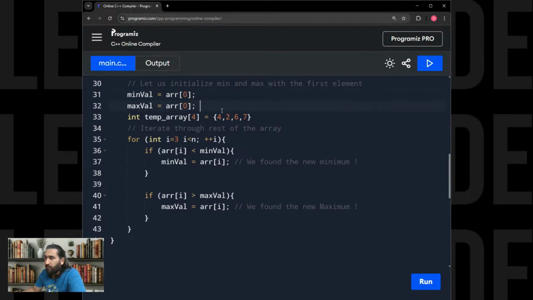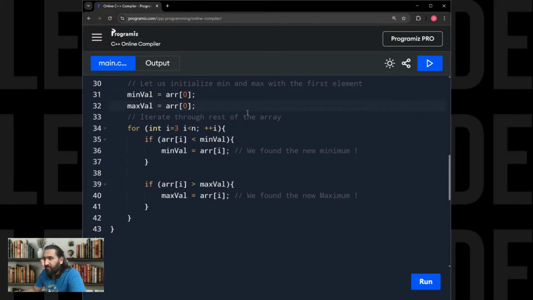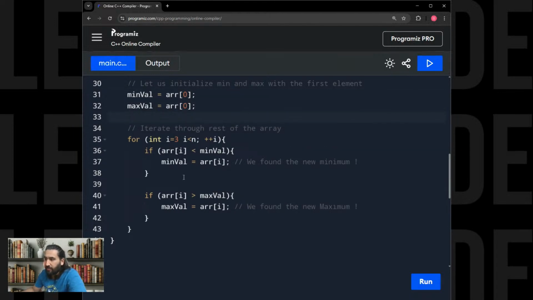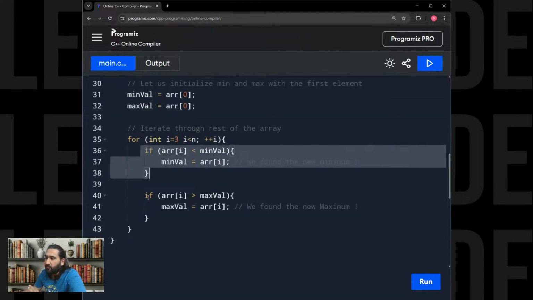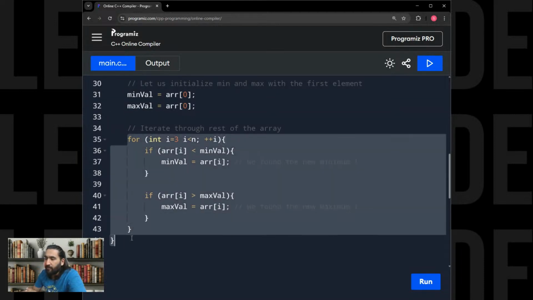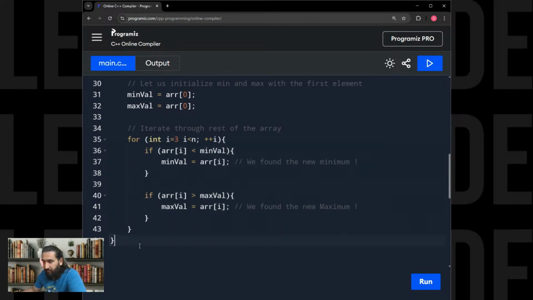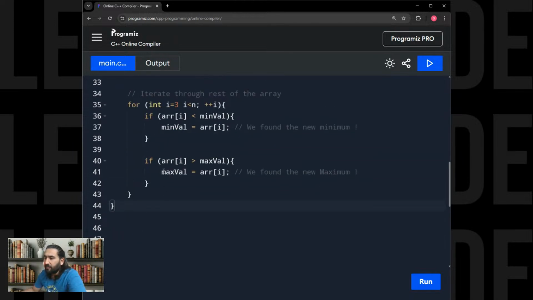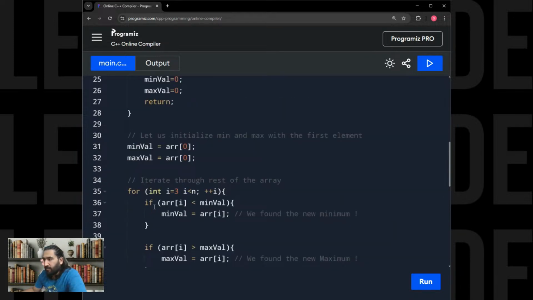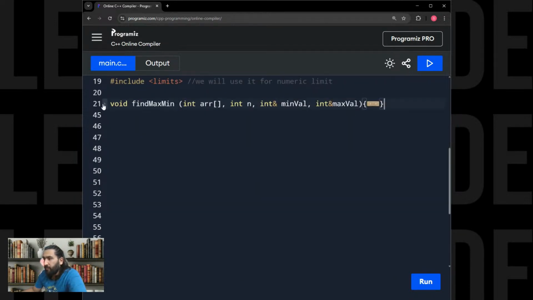I hope whatever I was trying to explain, you got that logic. So that's how this if and this if and this single for loop will help us find the maximum and minimum values. So this is done. Max and minimum value, we will simply declare it when we create the main function. So this is all about the void find maximum.